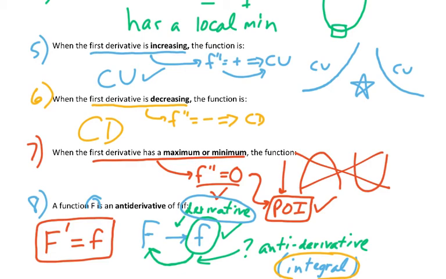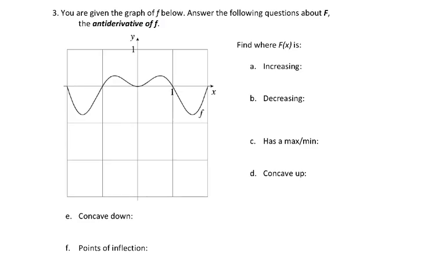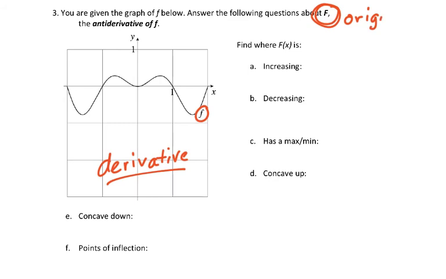All right, look at all this great stuff. Now we get to play. Ready? All right, I'm giving you a graph. Look how it's labeled, though. You think, oh, that's the original function. No, no, no, no. Remember, this is the derivative graph, and most of the times it will be the derivative. I throw the derivative at you. The AP throws the derivative at you. I need for you to talk about the original graph. What do you know about capital F? What do you know about the original graph? Okay?